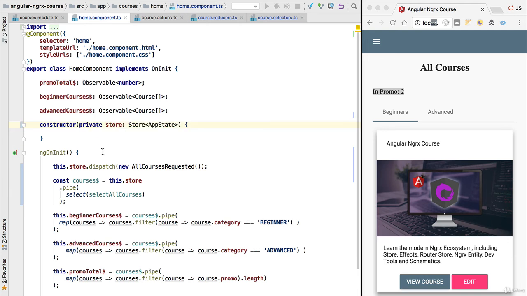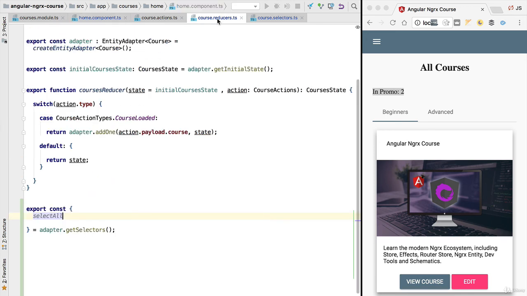It only needs the store in order to fetch its data. So with this, we have finished the refactoring of our home component, and this is a good example of what is known as a container component using the NGRX terminology. It's a component that gets the store injected in its constructor and that queries the data that it needs using a selector.